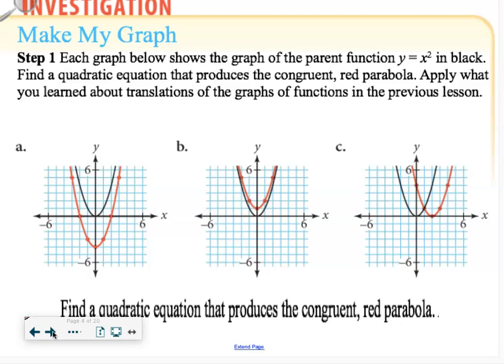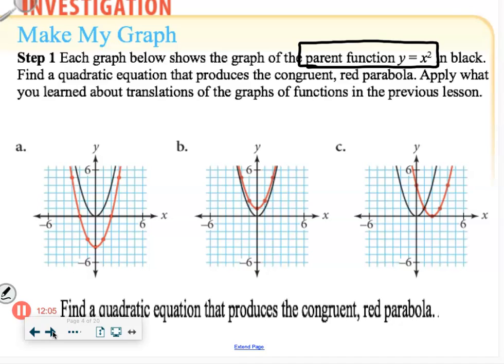Now, there's a term I need to teach you, which is parent function. The parent quadratic function is y equals x squared. A parent function is the basic form of a function before it has been transformed in any way. If you take a function with no translations or reflections or dilations or rotations, you just take that function as it is, that's called a parent function. Once you start moving it around or stretching it or shrinking it, it's no longer the parent function, it's been transformed. So the parent quadratic function is just y equals x squared.